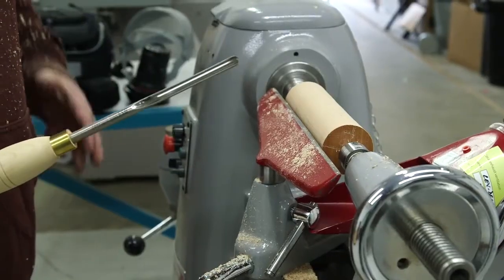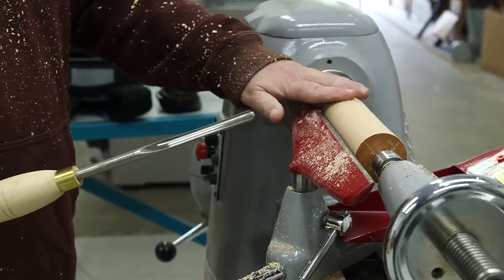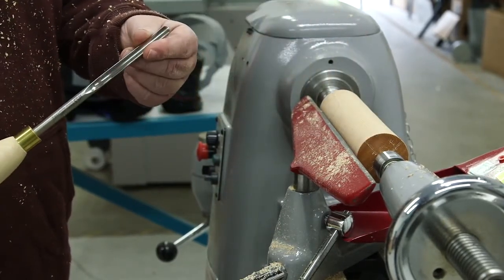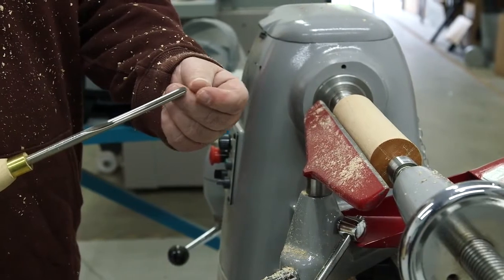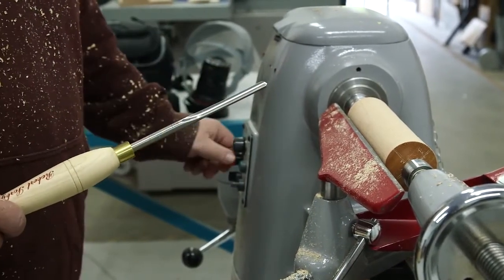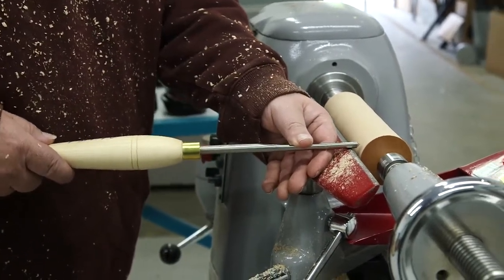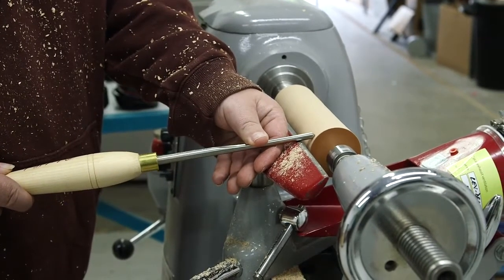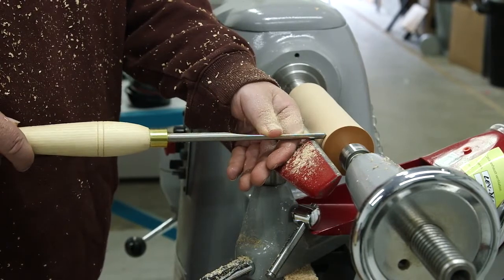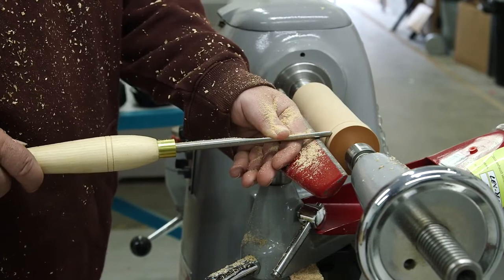Okay, now we're going to use the spindle gouge. Now we've got that nice and round, we can do some shaping with this. If you're going to do through the grain there on a bowl gouge, that would be a lot pointier, and it's sometimes known as the fingernail gouge. But we'll see what sort of thing we can get out of here now. So again, you bring the tool, lift it up till it's cutting, and then with this one, if you turn it on its edge, you get a nice little curve through there.